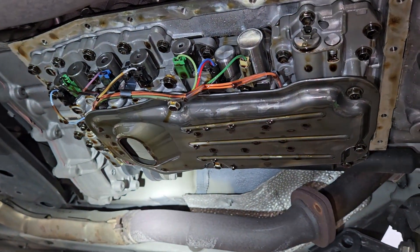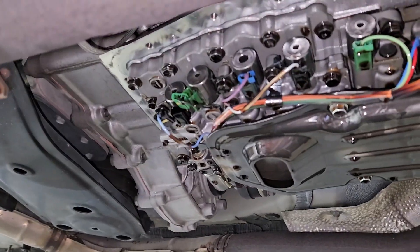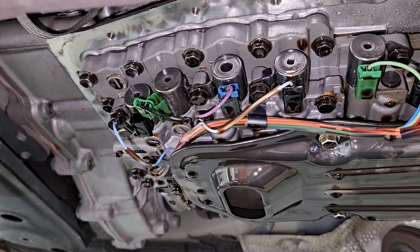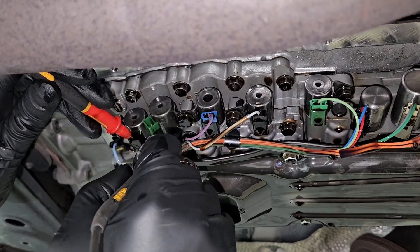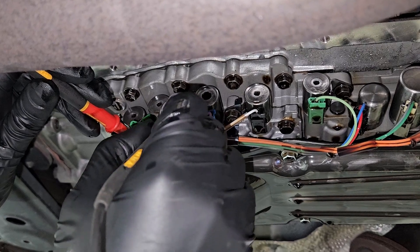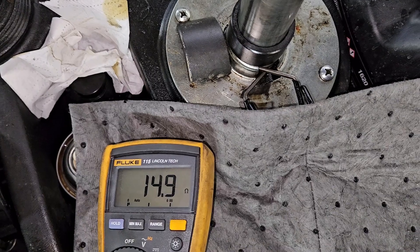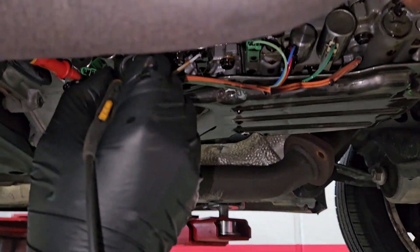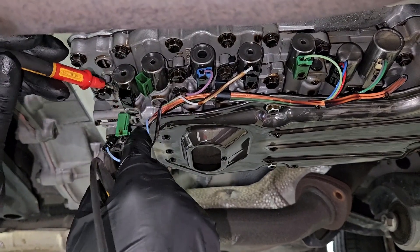What we're going to focus on is these solenoids right here — a few on/off solenoids and a few linear solenoids, which means they can vary in pressure. The on/off solenoids: this one right here is an S2 solenoid and the other one might be an S4. The manufacturer's spec is supposed to be between 11 to 15 ohms of resistance. You can see that one's in spec, and I'm going to check the one next to it — the one with the green tab.